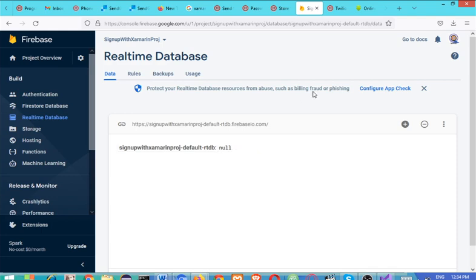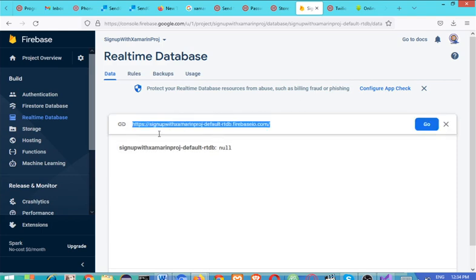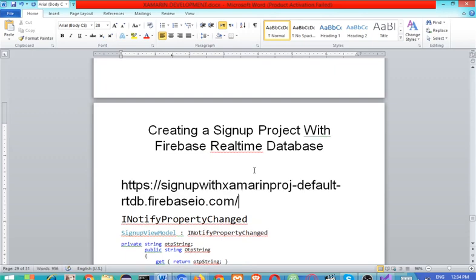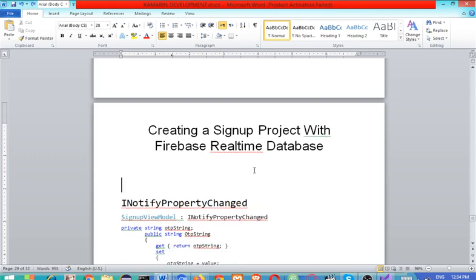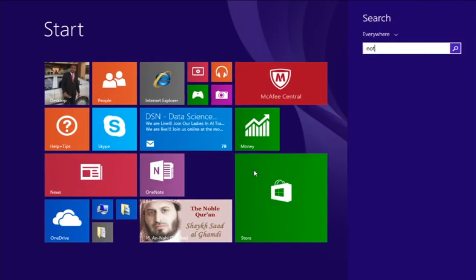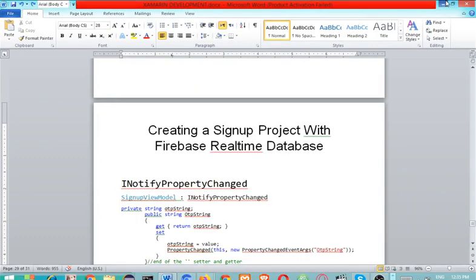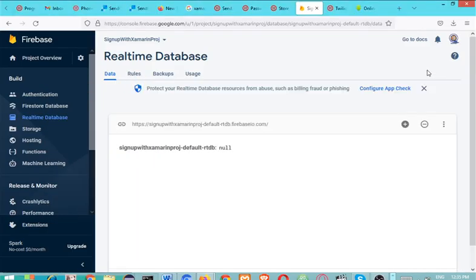All I need here is to copy this URL. Can you see the name of the project as a URL for the Firebase? Just copy it. You can also click on here. It copies for you. So copy it and keep it somewhere. That's what we're going to be using. Let me have a notepad, and I'll keep it here. And I will leave the browser open as it is. I'm not going to close it. So if there is a problem, I can easily come back here and copy.